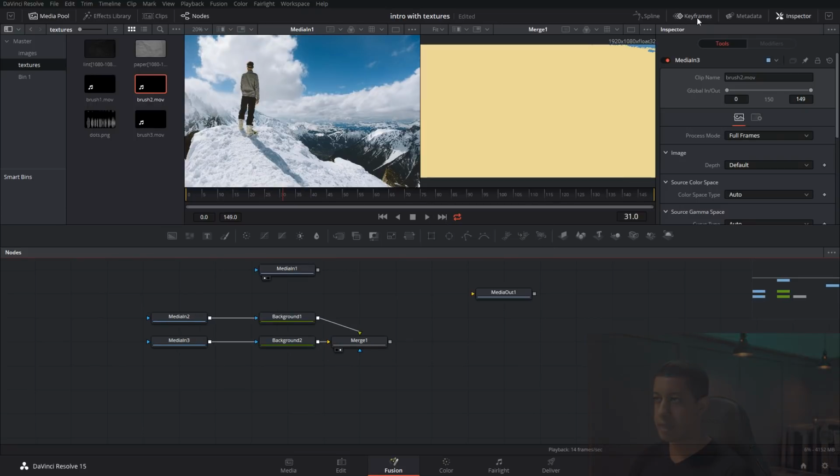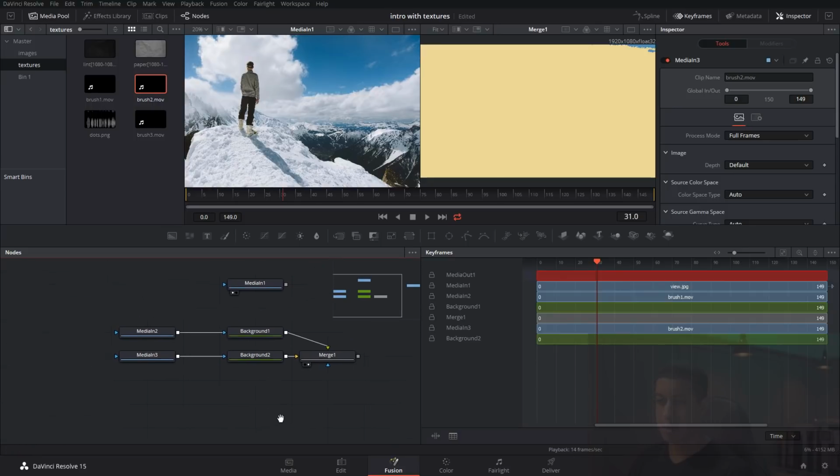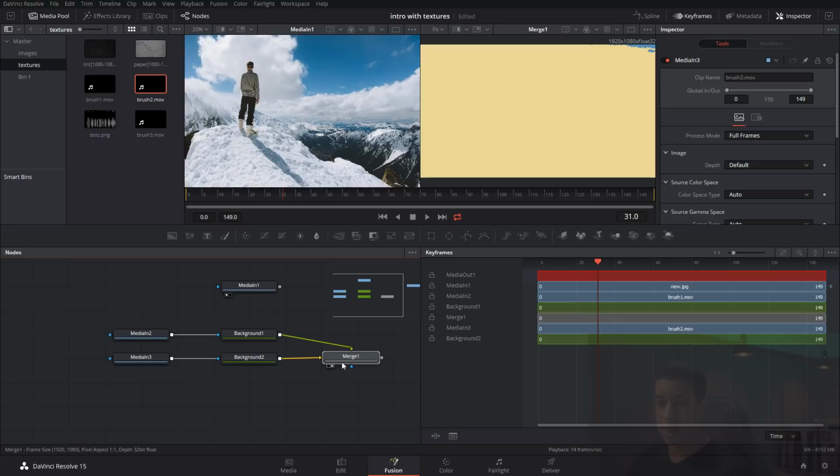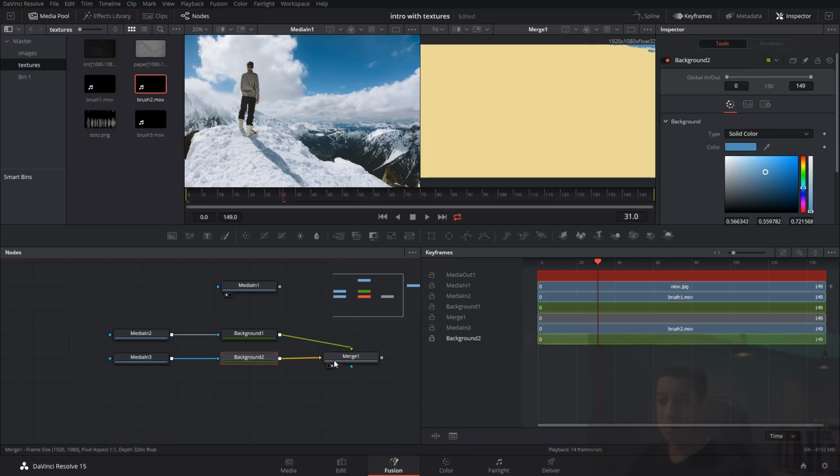So I'm gonna come into my keyframes here, and then we have a little timeline. Currently we have this one set up as the background, indicated by the yellow. You can also hover and you'll see down there the little tooltip, and then this one's the foreground. So the background is obviously going to be behind whatever the foreground is. The foreground is that cream, the background's the blue.